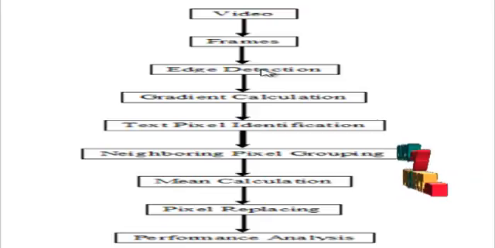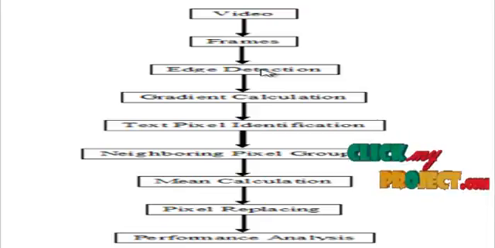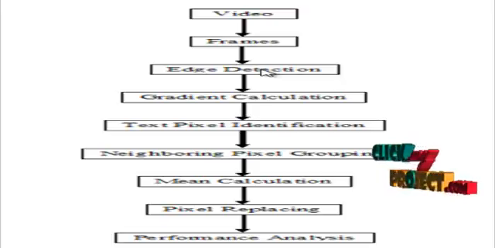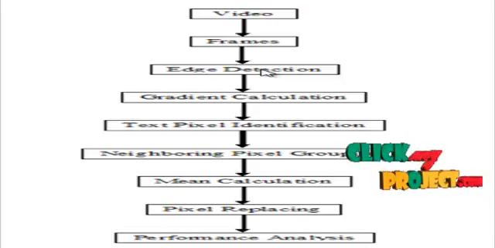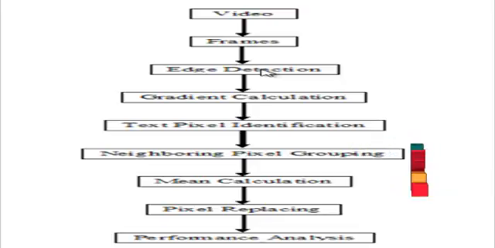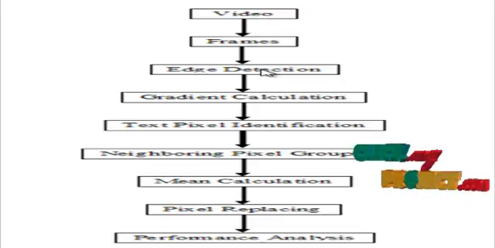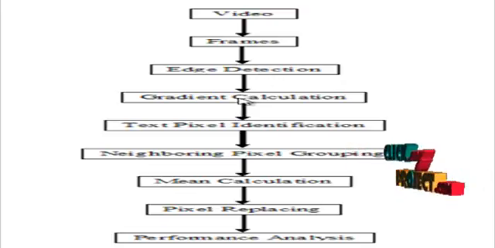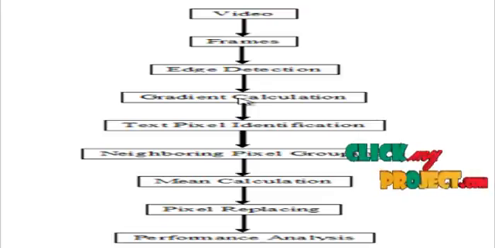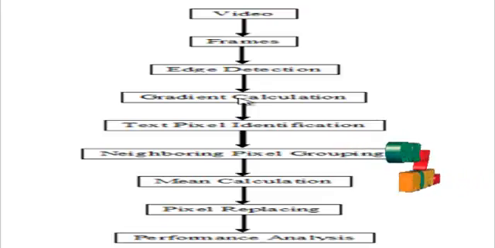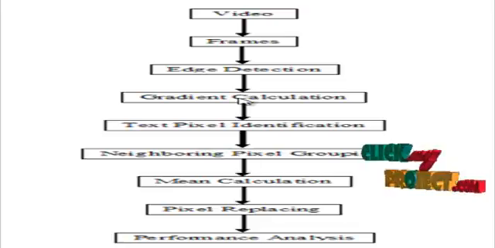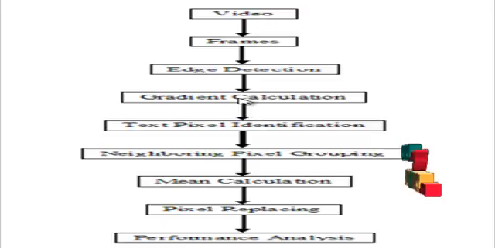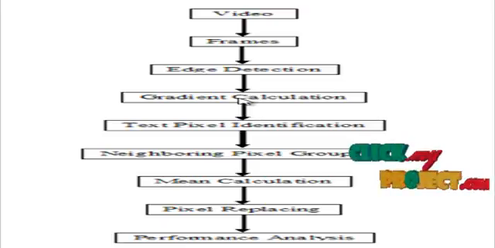After that, the edge regions were detected in the videos. The detection of the edge regions will be helpful in the identification of the text locations in the images. After that, gradient calculation is employed. In gradient calculations, the text strokes were obtained exactly, since the text regions were of similar patterns in the videos.